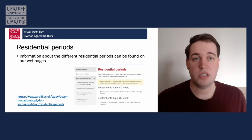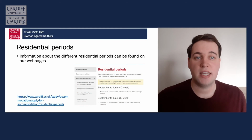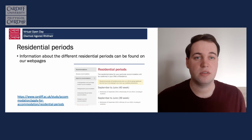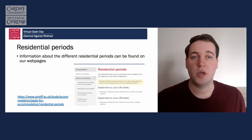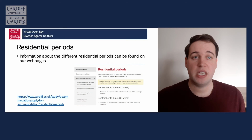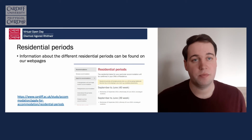These residences would be Clodion House, Talabont North, Cartwright Court, and University Hall. For all University Hall residents, there is a dedicated weekday bus service to and from the Cathays Park campus and the Heath Park campus, which is included in your residence fees. You should apply as instructed earlier in the video, but select the specific course once you have selected undergraduate firm. So that's some information about the residences that we have available and how to apply for them.